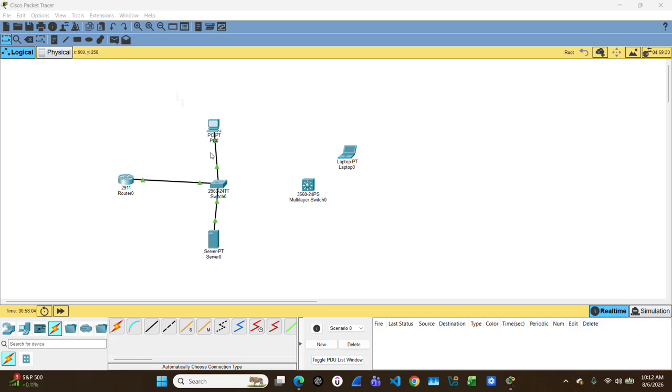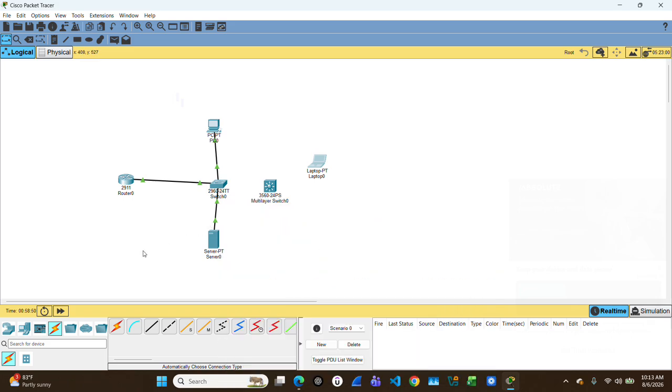Hey guys, so in this topology, we are going to simulate adding a DNS server to our network here, getting the router to use the DNS server as well as our other devices, connecting a new layer 3 switch to an existing network and configuring it at first using a laptop and a console cable, and finally, after we have made our configurations here, using SSH from this router to log into the switch. So let's go ahead and get started.